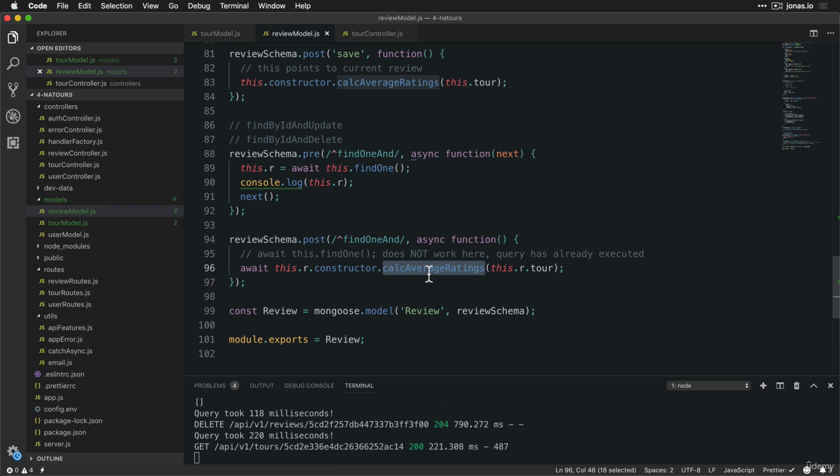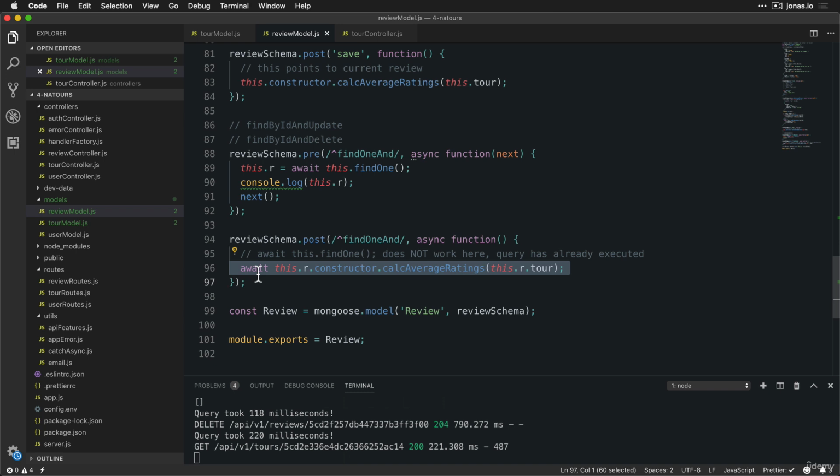In the query middleware, we do not directly have access to the current document. And so we need to go around that by using this findOne here, retrieving the current document from the database. We then store it on the current query variable, which is this. And by doing that, we get access to it in the post middleware.